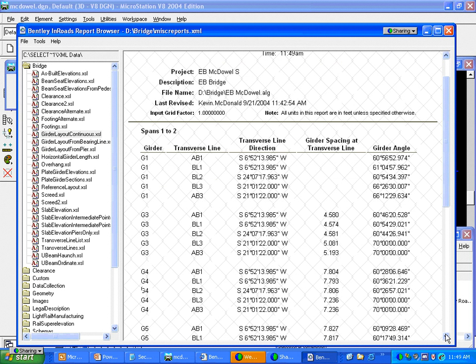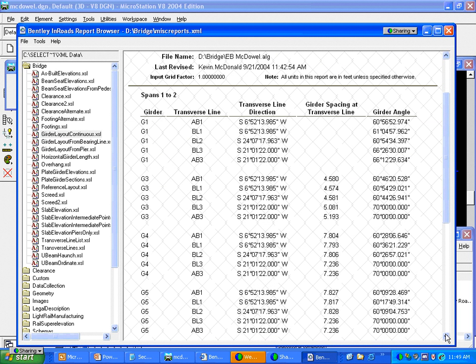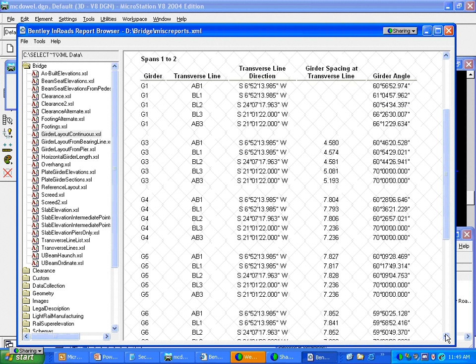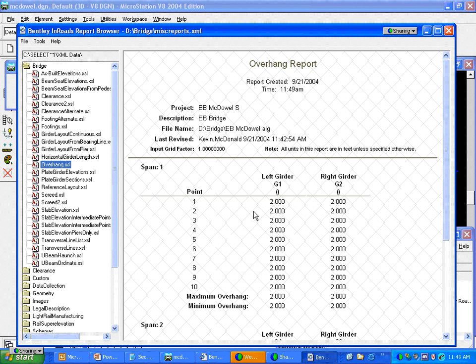And also an overhang report will show you, this would be used more if you created a corded girder, just a straight girder, and you had some curve to the bridge deck. It would show you what your overhang was from that exterior girder to the slab fascia. But since I created mine curved right along the slab fascia, you can see that it's a constant 2 feet along those girders. So that gives you an idea of all the reports that you can create once you've created those bridge members.